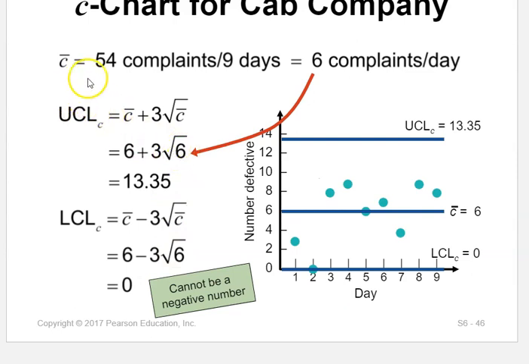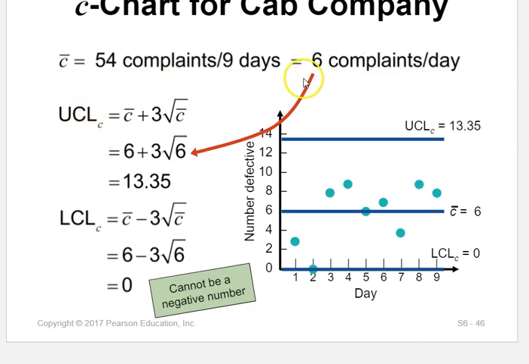So we have Xbar as 54 complaints per 9 days. So this is not the average per day. We need to recalculate it into average per day. So we divide it by 9, and that would be 6 complaints per day. So in average, this is per unit, right? Here the unit is day, and the information is given to me as the number of complaints per 9 days, but I need to change it to per unit, and here the unit is days, so I need per day. So per day, on average, we have 6 complaints.